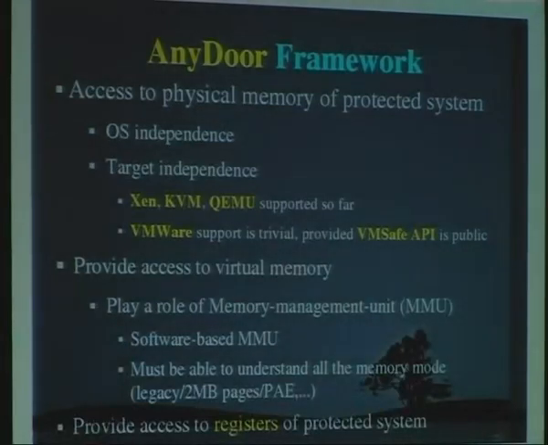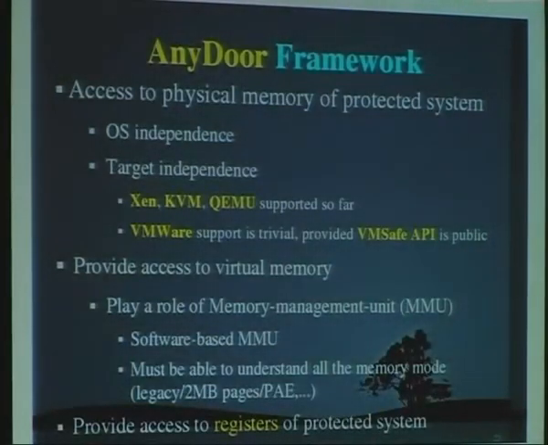Okay, so here I emphasize again. AnyDoor can access the physical memory of the virtual machine, and it doesn't depend on the operating system, and it works with all kinds of virtual machines. Actually, it supports Xen, KVM, and QEMU out of the box so far. You don't need to do anything to support those virtual machines. And we can also support VMware, but not yet, and I will explain later why.